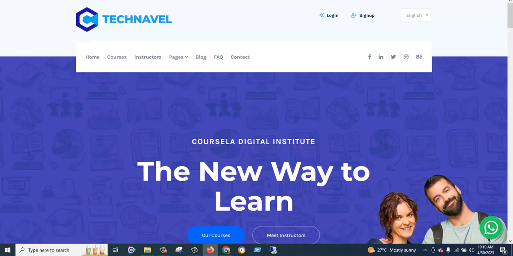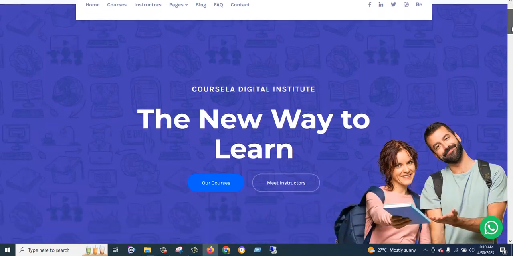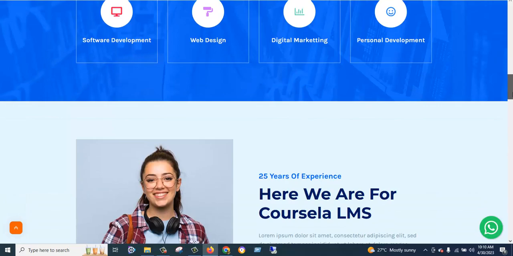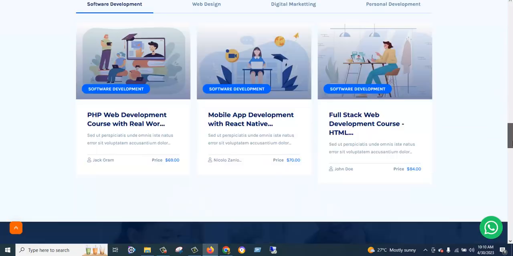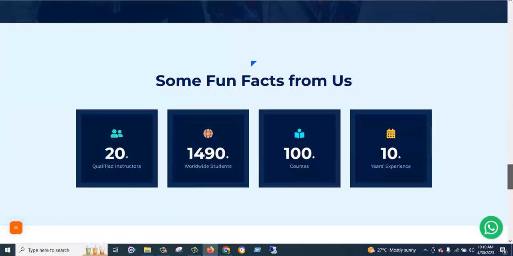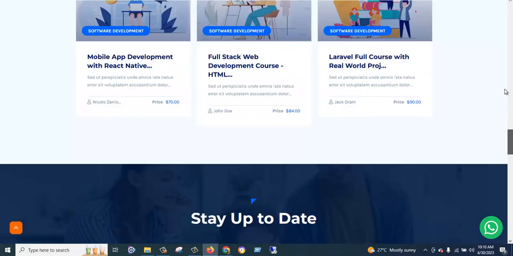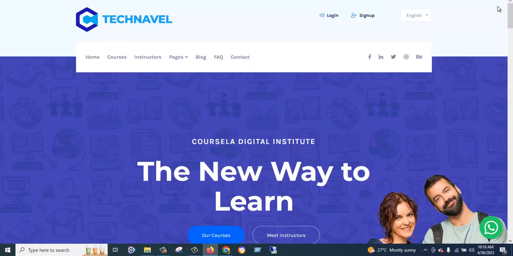Let me quickly show you something. Now, if you have put in content, this is an example of what your course website is going to look like. You see, this is like a sample. All of this, you put your own content and it will show up here. Are you getting it? You have it all. Yes. Now, when you go here, let me quickly show you. Go to courses.